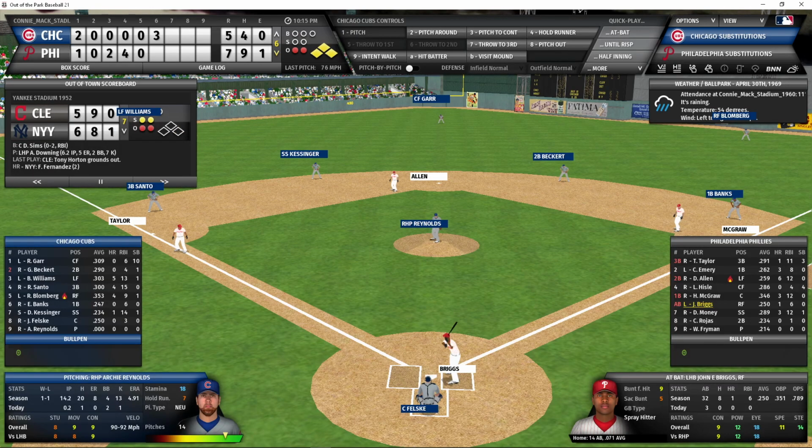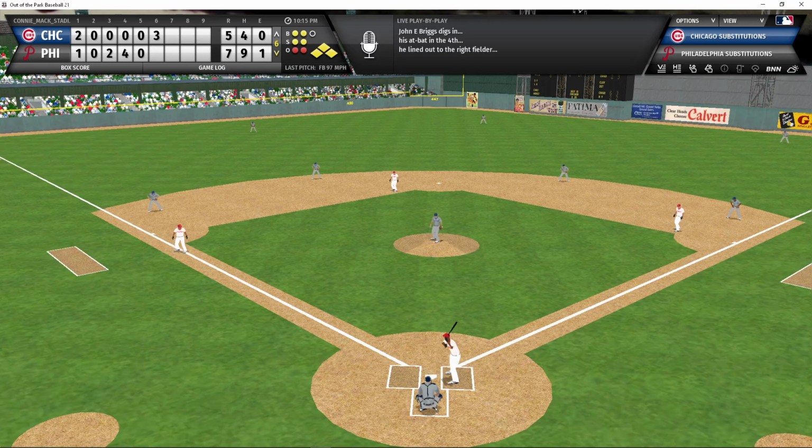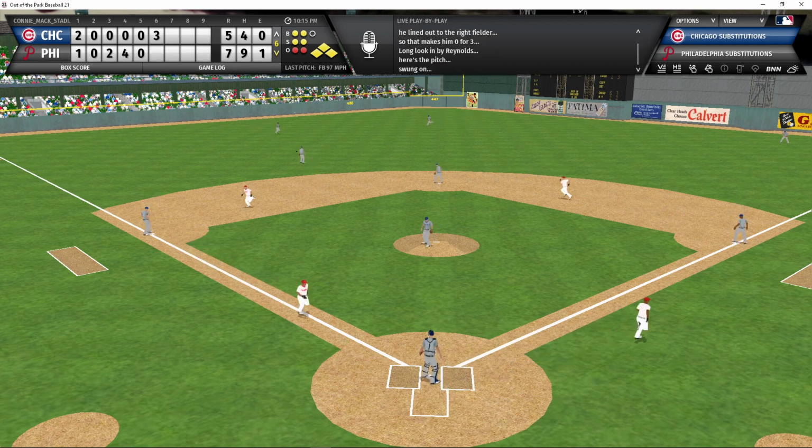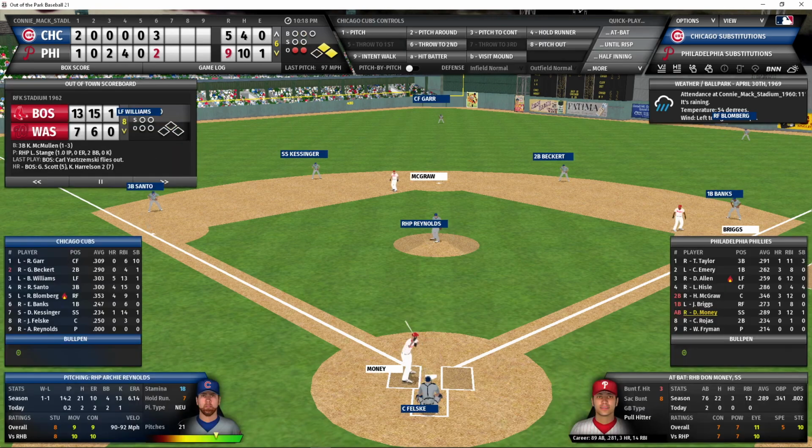Reynolds facing Briggs with 2 outs, bases loaded. Phillies up by 2. Here's a 2-2 count. And the pitch to Briggs. And a drive to left. Williams coming in. He plays it on the hop. Billy Williams throws the ball home. Another run's going to score. And so the batter, Briggs, makes me pay for the intentional walk. 2 runs are in. The Phillies now have a 9-5 lead here in the bottom of the 6th inning.